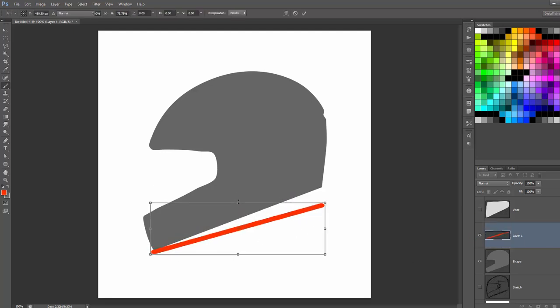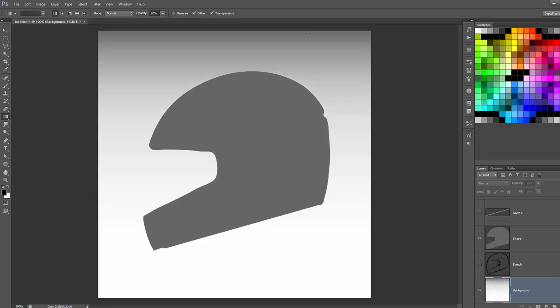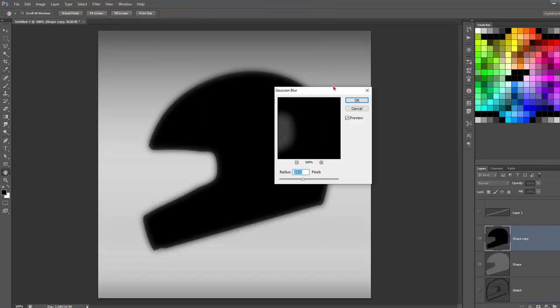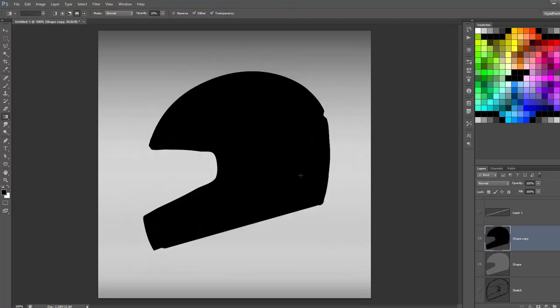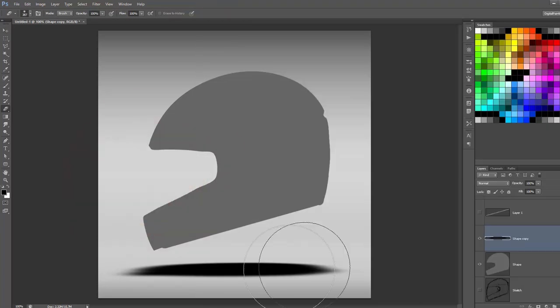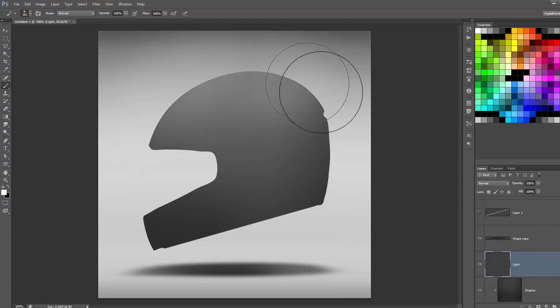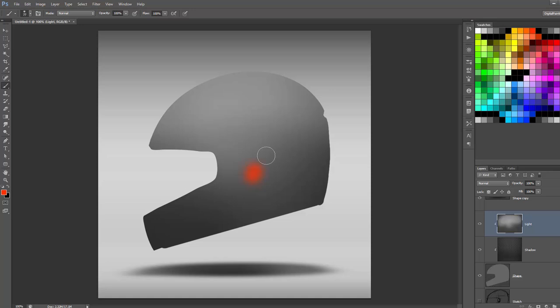And this is just a little chrome trim that I decided to add. Because the angle was so steep, it felt like the helmet shape was a little too modern. So I just made it flatter so it's more retro looking, more vintage. I'm trying to do the shape of the helmet, see if that comes out as an interesting shape for the shadow. I always take the shape of the object before scaling it down, before flattening it down, and make that a blur, and then I flatten it down so that the blur also gets into perspective.